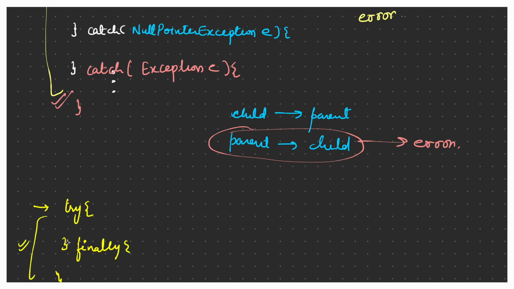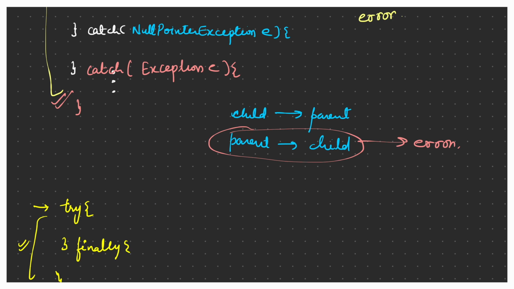This format is absolutely correct, right? A catch block cannot be there for a try block, but in that case a finally block should be there. So if there is no catch block, that means whatever exception is thrown by this try block is unhandled, because there is no catch block to handle that exception. In that case also the finally block is getting executed. So the finally block is always executed whether the exception is handled or not handled, right?